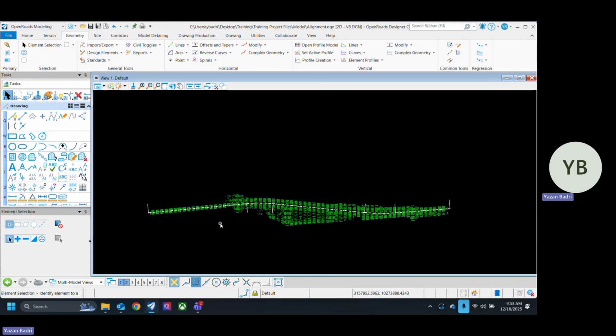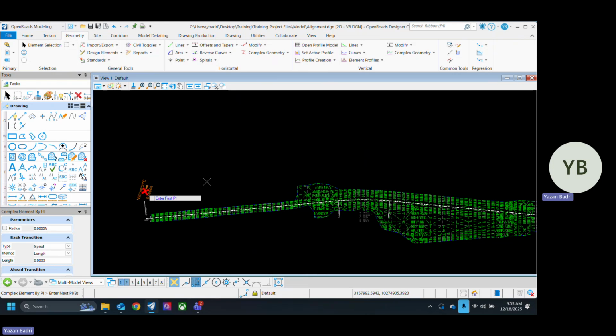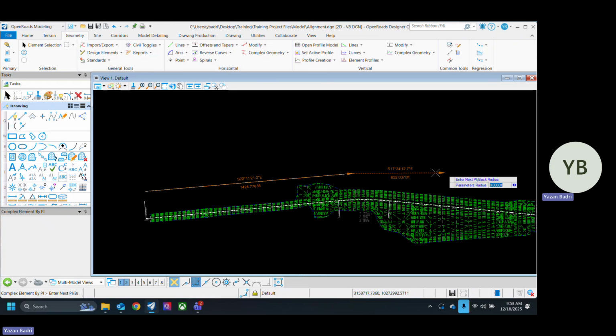So how do we get around that? It honestly just came from trial and error, but I figured out that if I do a complex by PI, use this tool. What this does is allows me to draw a complex directly.